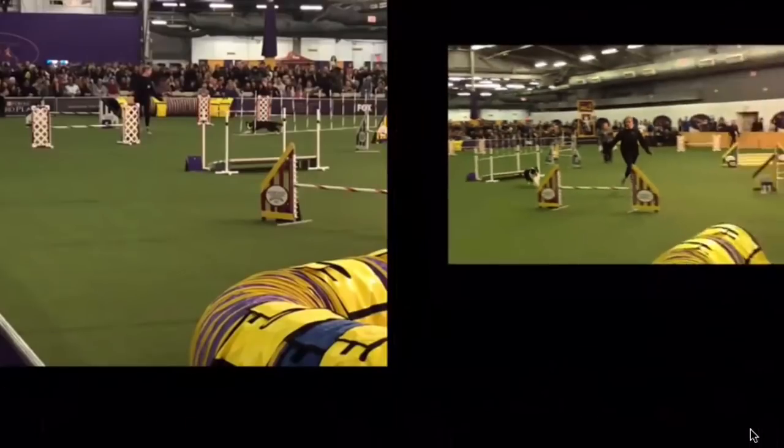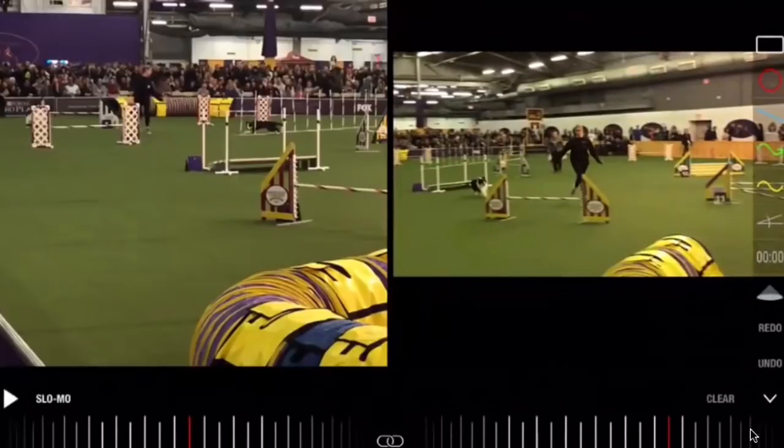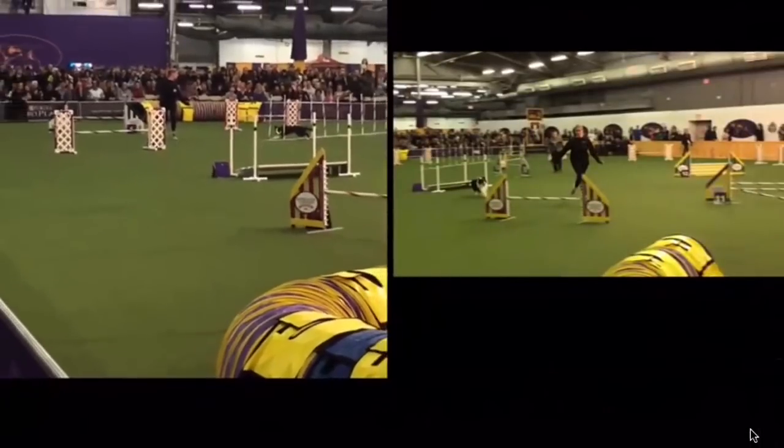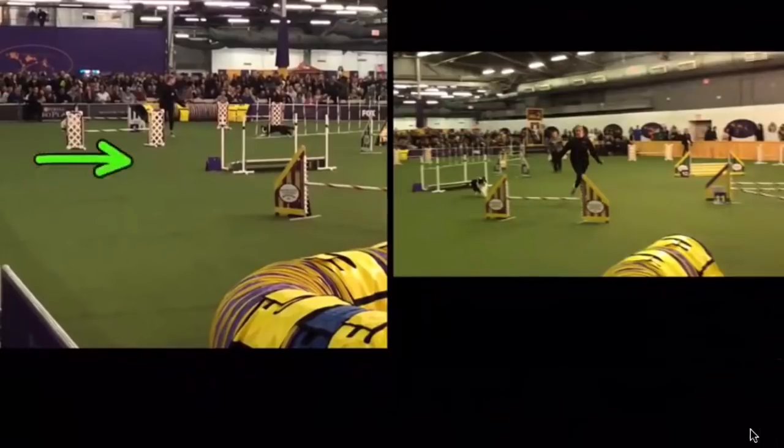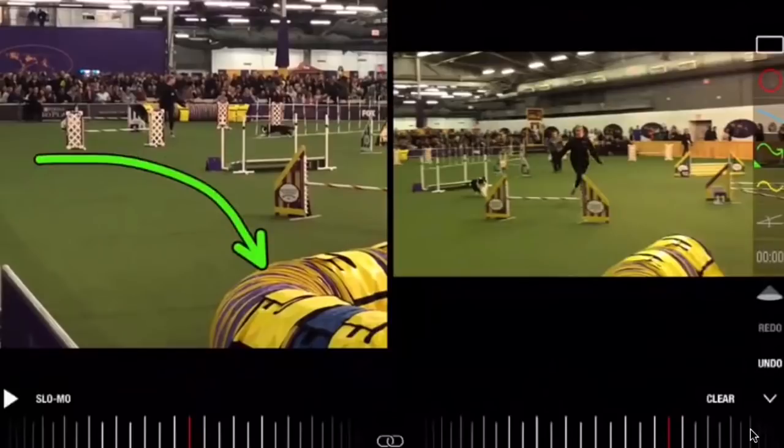So now let's go ahead and come over and take a look at Pink and why I chose the differences with her. Because she's a little bit faster, I did not think I was going to be able to do all dog on right. So I wanted to come over and be on the inside of the curve. So I wanted to be over here on this side coming down the line, because if I am on her right at the long jump, she's going to be on the right lead, which will help grab this jump.